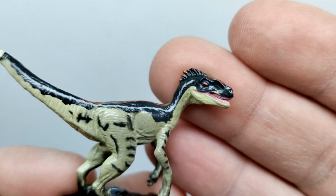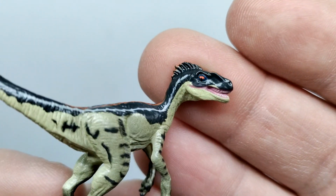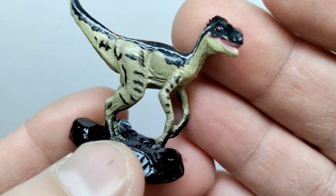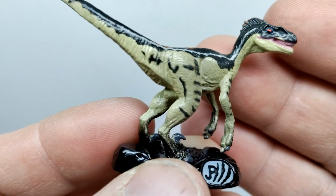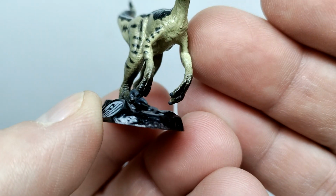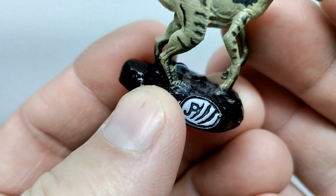They've even captured the overall way that the paint looks, with that lighter tone running up into the face a little bit. And then moving down, detail-wise, it is a really nice looking figure. It absolutely sports some beautiful sculpt and detail considering its size. The nails are painted with a gray. You can see we've got a black running over the hands. Same deal for the feet. Again, the nails painted with a gray down there.